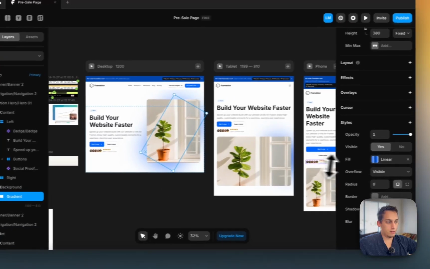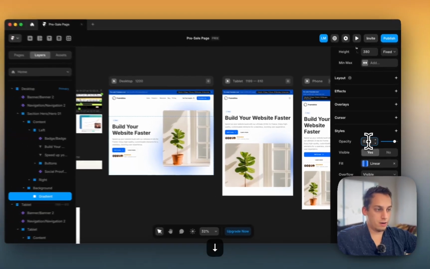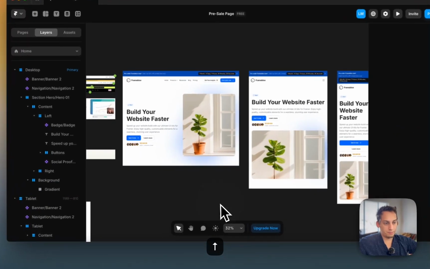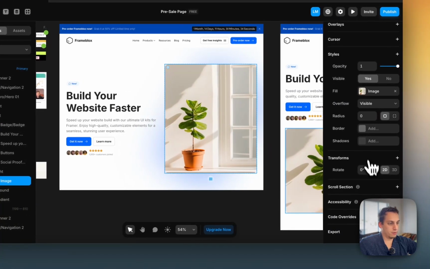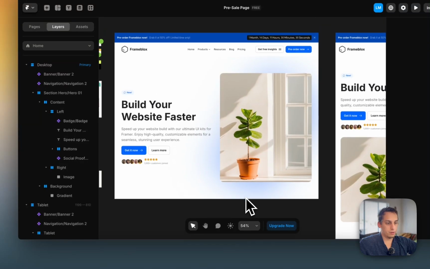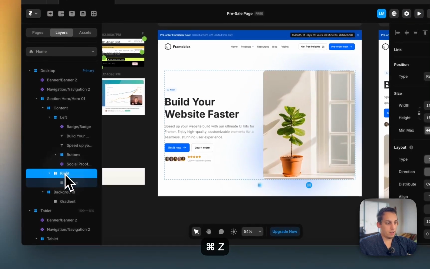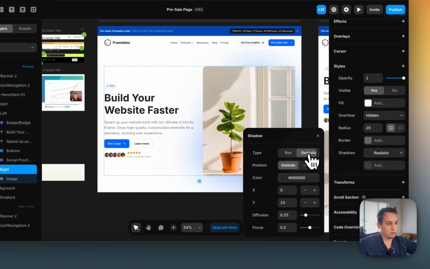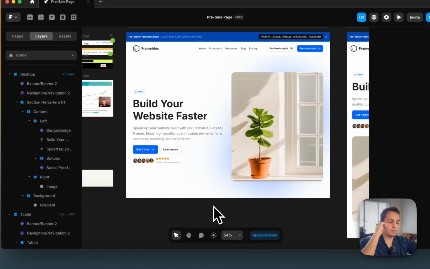We can even adjust the opacity to be much lighter. So it's very light, and it kind of acts like a shadow. So we have an extra shadow plus the gradient, which is cool. So actually, let's remove the shadow from here. Let's add the shadow here. That would be best. So now we have that shadow. All right, so we got that.